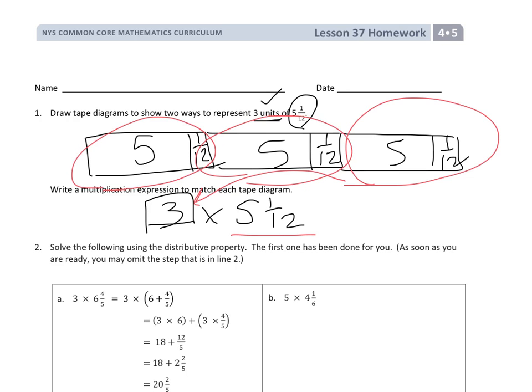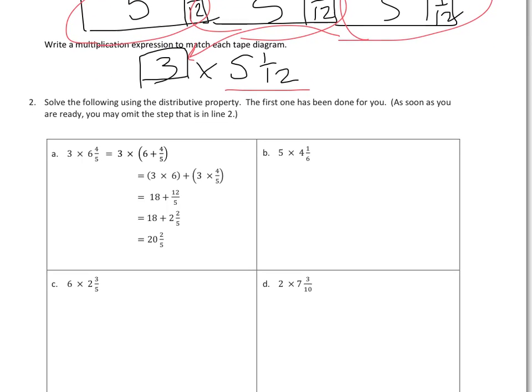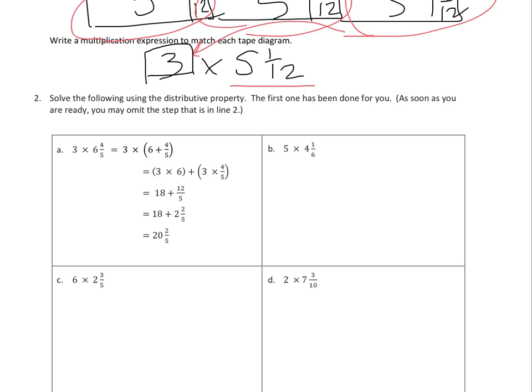For the next one, they're going to show how that is represented as a distributive property. If you look at example A, this part looks just like the part we did above. The distributive property shows that we have to break 6 4/5 into its 2 parts, its whole number and its fraction. This part is showing the 3 distributed. So here you see 3 times 6, which is showing what happened on the first arrow. The next is 3 times 4/5. You can see that we have to also do this. This is what's represented above visually.